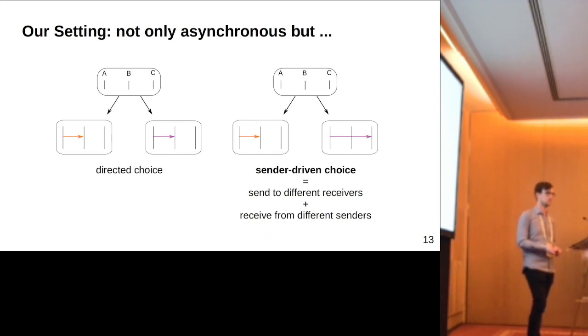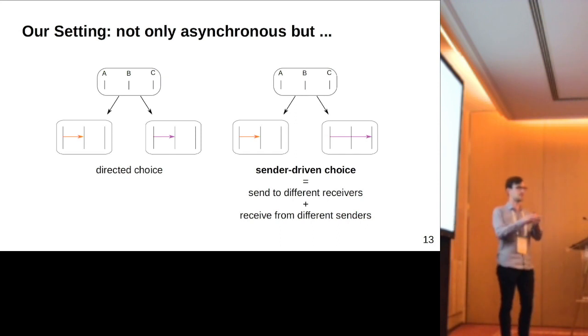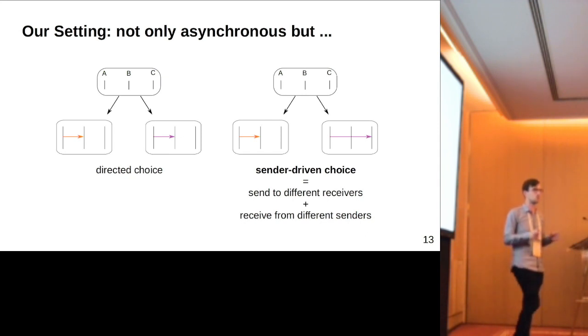And your approach verifies the sender-driven choice, it doesn't just assume this? This is just a structural property, so it's very trivial. The prototype, I admit, does not check this, but you just take the syntax, and for every choice you check that the sender is the same and that the message-receiver pairs are distinct. I would say that's pretty easy pre-processing. I do not say that if you give me a mixed choice global type, there does not exist a sender-driven choice type that specifies the same protocol. That's a different question.